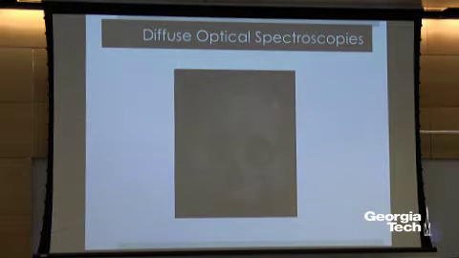So since I'm applying this principle to the brain, I often get asked, can you measure through the skull? And the answer is yes. So we actually got a skull from an anatomy lab, and we took a laser and shone it through the interior of the skull, and you can see the light diffuse through the skull.